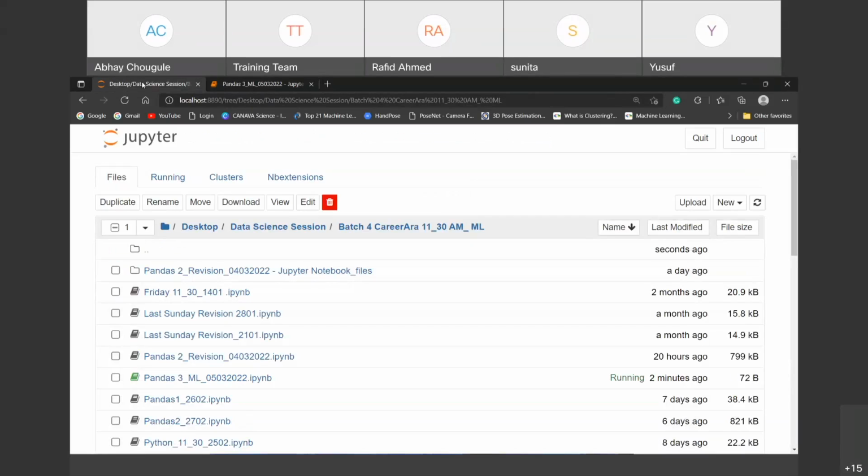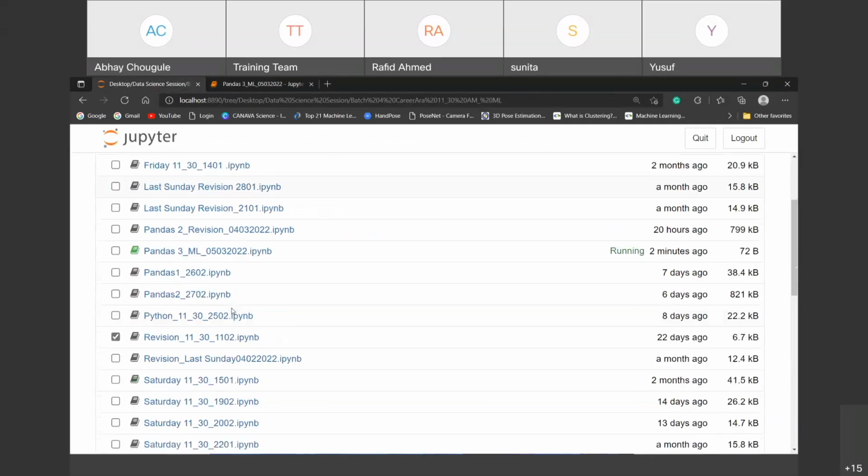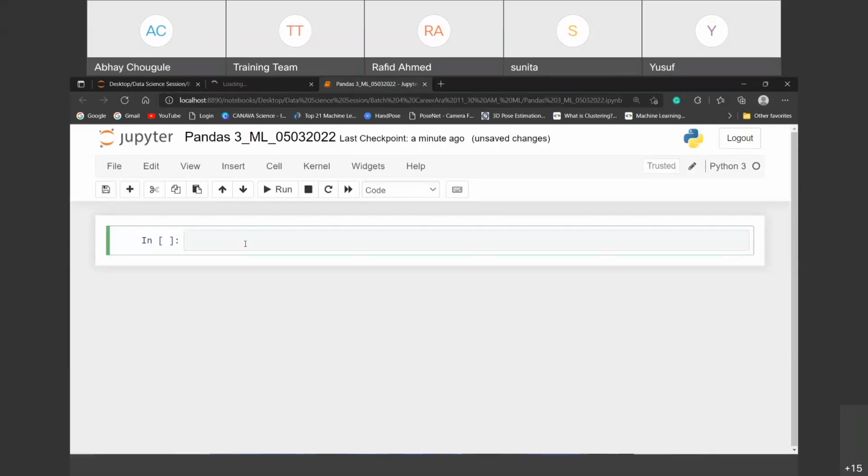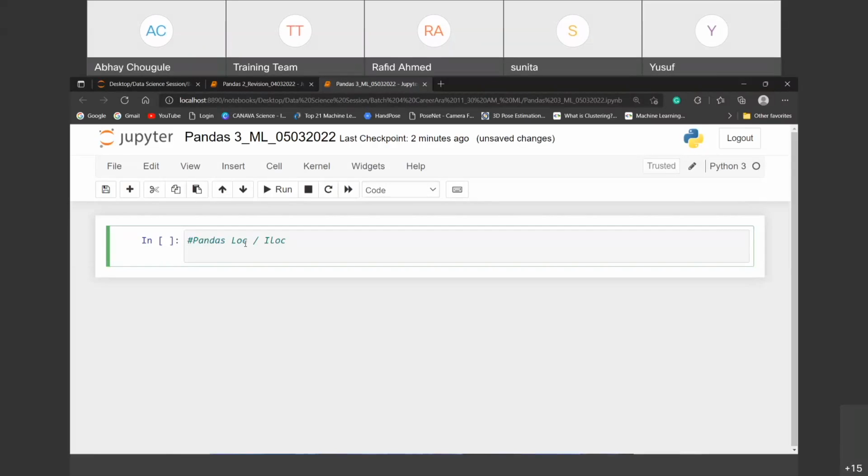Actually, in the last session, we did the log function; till the log function we have done. So today we are going to start. I'll just mention here: Pandas, loc and iloc. Second, finding null values.